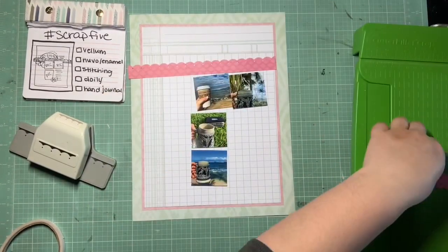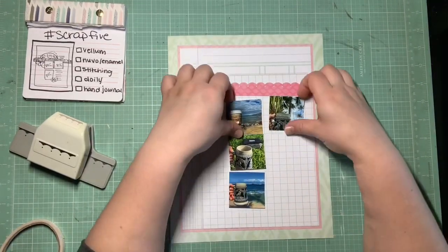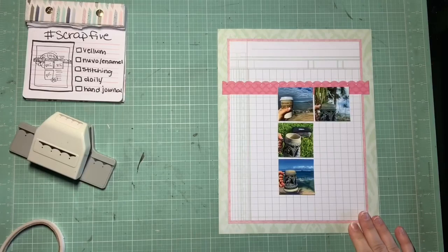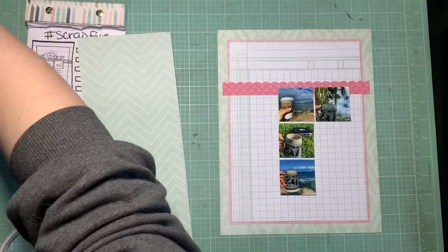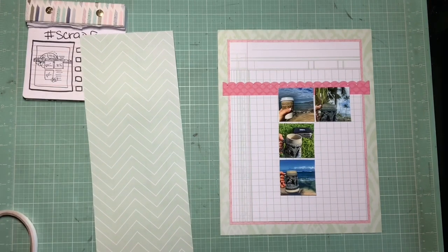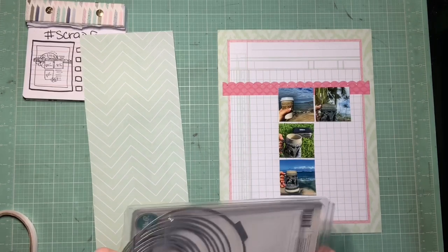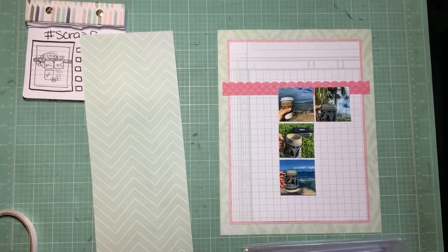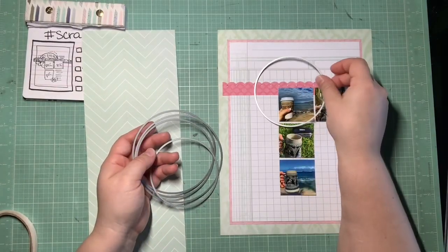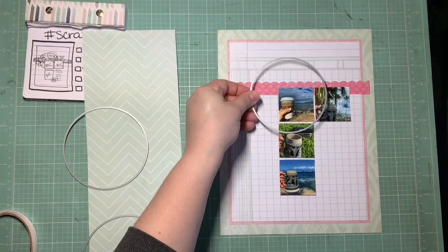So yeah, I'm using a little scallopy border punch there to create that same element that is on the sketch. And I mentioned this the last time we had a Tiara inspiration series. Unless there's a challenge that specifically says you can double dip, you can't enter one layout to more than one challenge at a time. So like I said, this is my off the page challenge entry. Even though I am also doing a sketch, I'm not entering this in the sketch challenge.